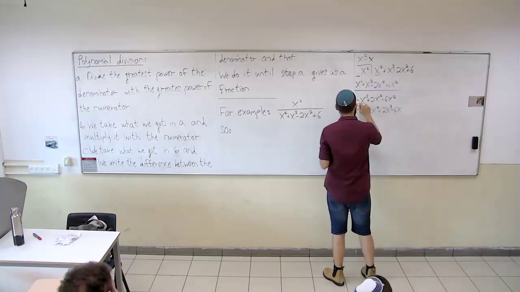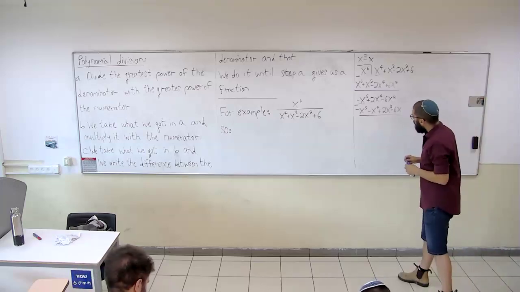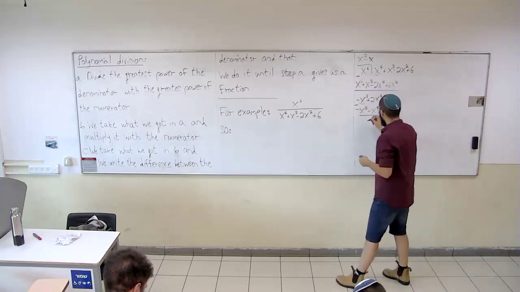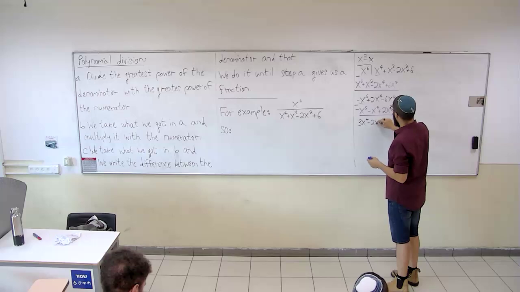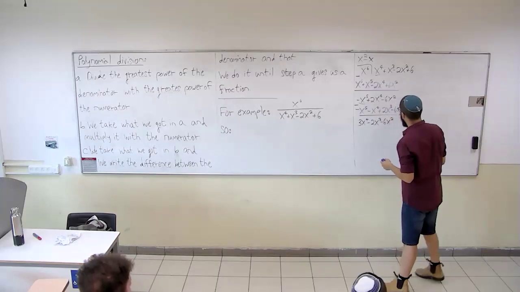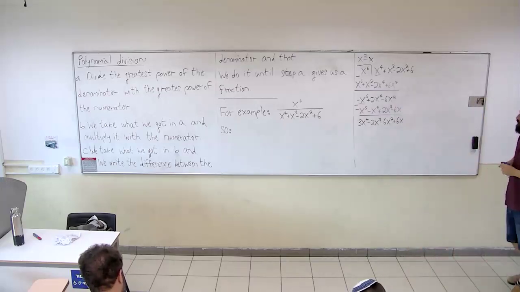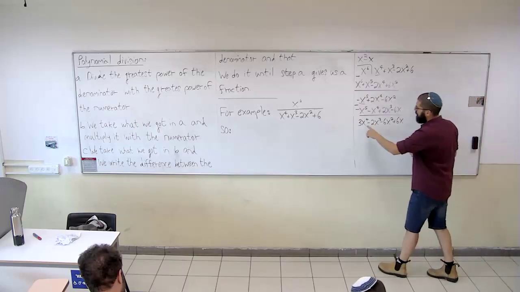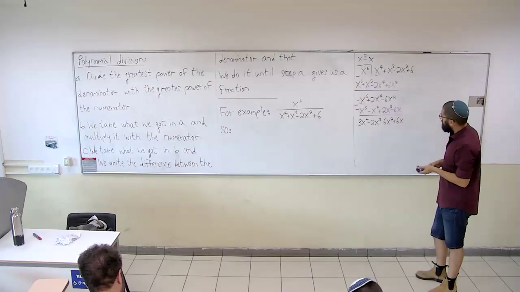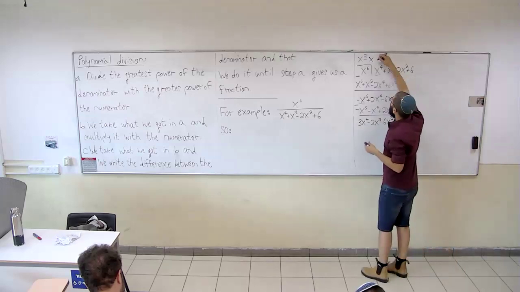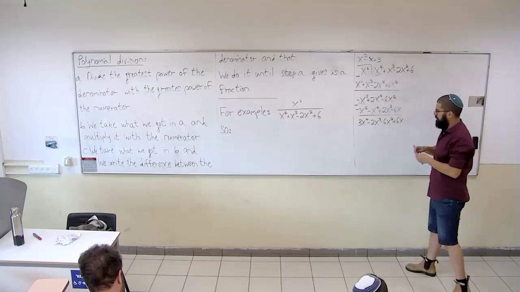And step C, write down the difference. Minus becomes plus, so we have 3x to the power of 4, minus 2x to the power of 3, minus 6x to the power of 2, and minus becomes plus 6x. Yet again, 3x to the power of 4 is divisible by x to the power of 4, and it's probably going to be our last iteration. We get plus 3.